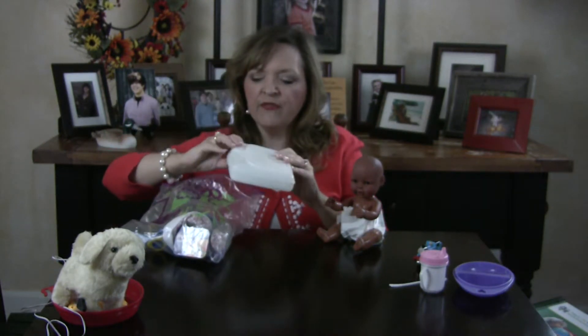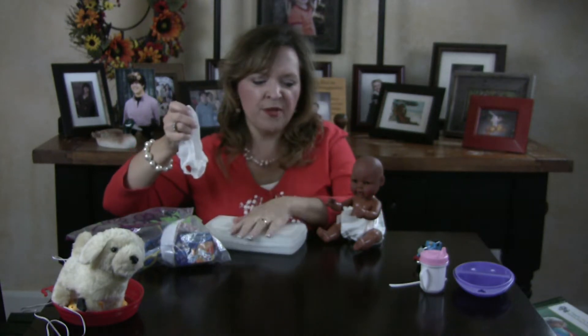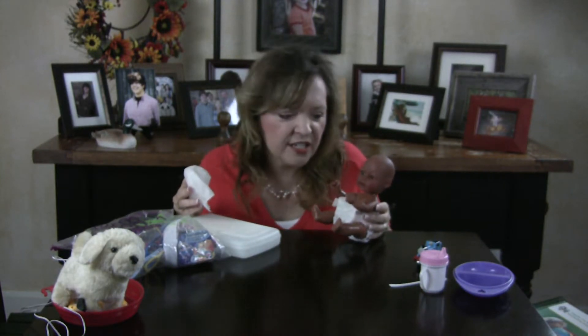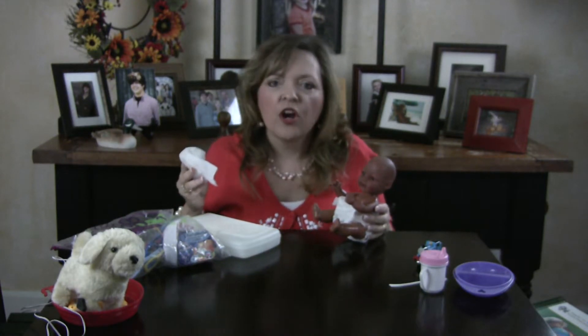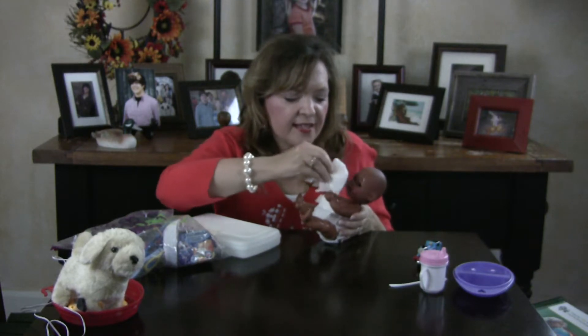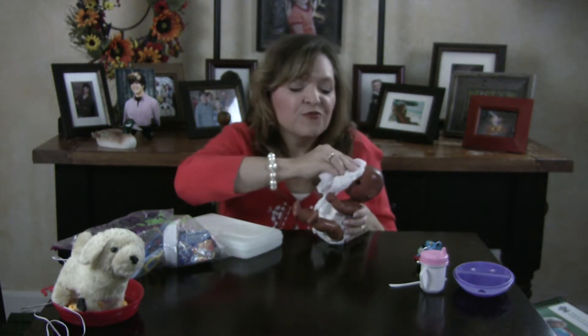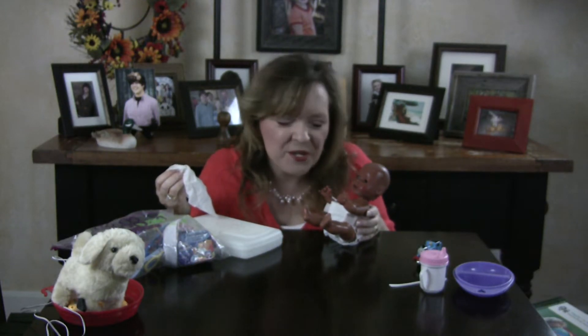Another really fun activity for toddlers is washing a baby doll with a baby wipe. This can be as simple or as advanced as you want it to be. When working with children at this level who have attention issues, participation issues, and receptive and cognitive delays, I don't start with something elaborate. I just have them imitate washing the baby's face, feet, or hands with a wipe. You don't want mindless narration like 'wash the baby's face so baby can be clean.' With toddlers with developmental delays, you want to say something like 'wash, wash, rub, rub, rub' — give the child a reason to pay attention to you and to include you in his or her play.